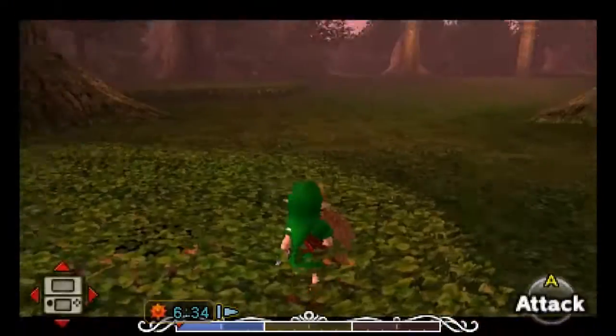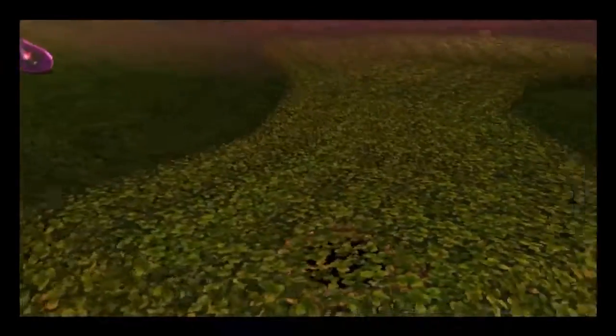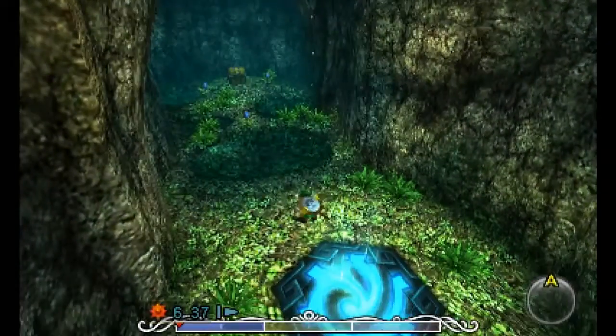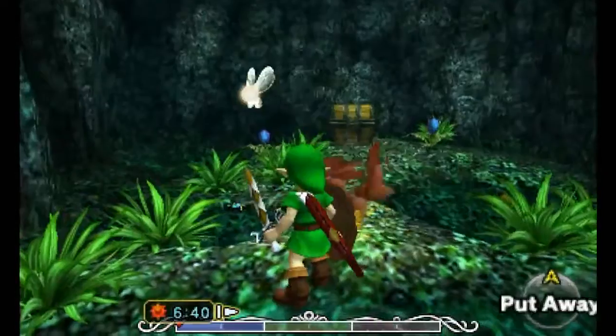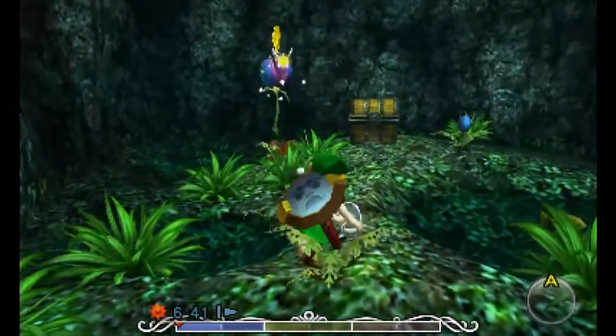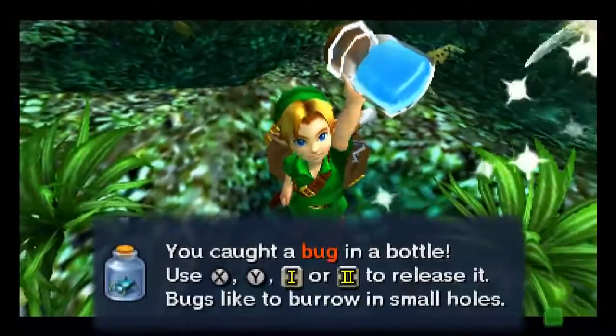Then take this hole, as you can see, in Termina Field. It's a small hidden hole there next to the large tree. Drop down the hole, and we will, of course, find a small hidden cavern filled with various goodies and whatnot. Now, go up to this plant and stay here first, going out the way like so. Use your bottle there to snatch up the bug on the floor, as you can see. There we go. Bug on the floor, no more.